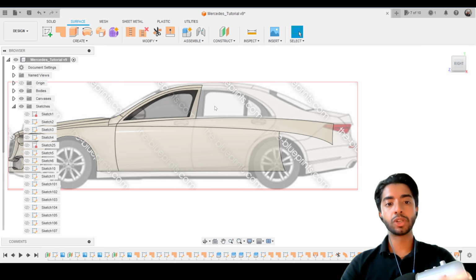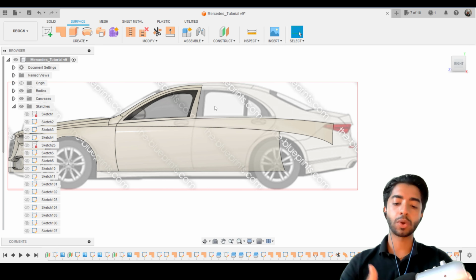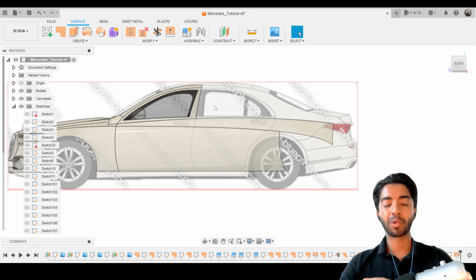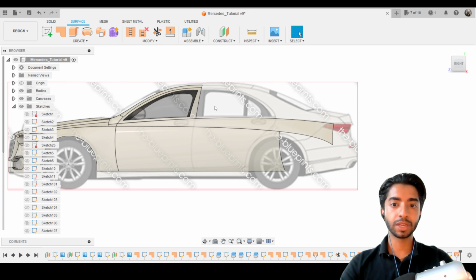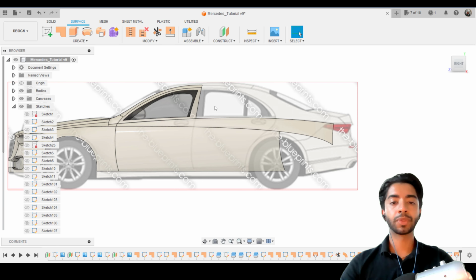And therefore, when eventually we want to thicken the surface, there would be a higher probability that it would succeed because all the surfaces are actually touching each other rather than being approximately touching each other. If that doesn't make sense yet, don't worry. Hopefully you're following along to the videos.